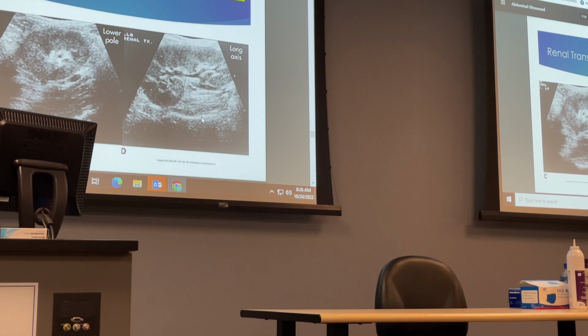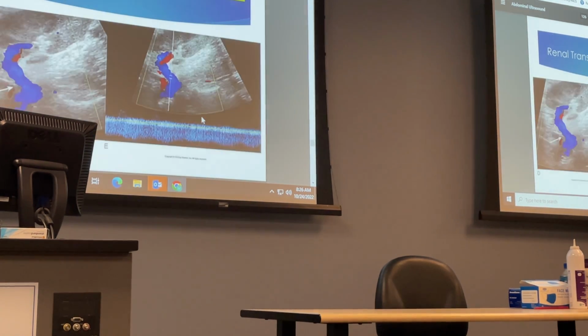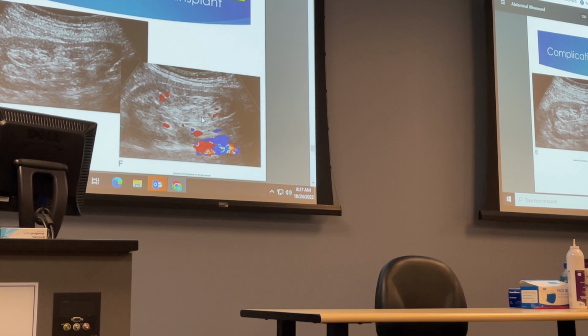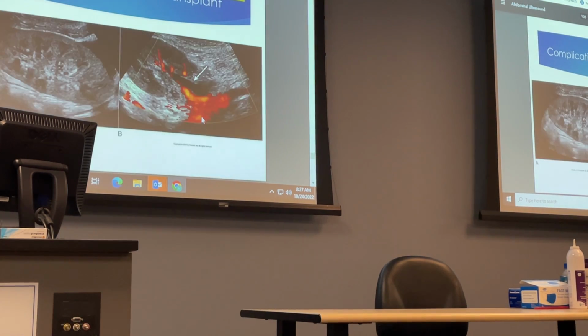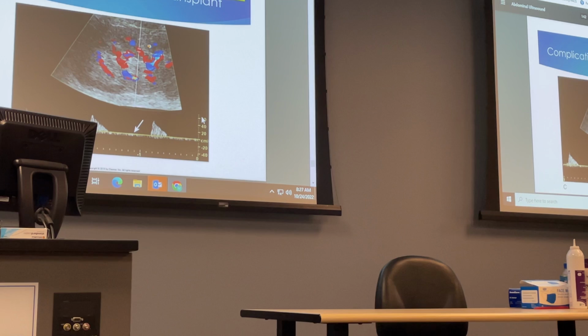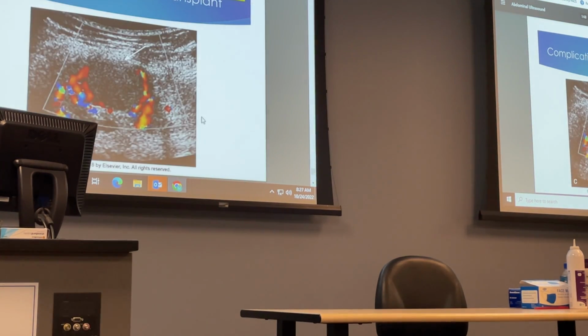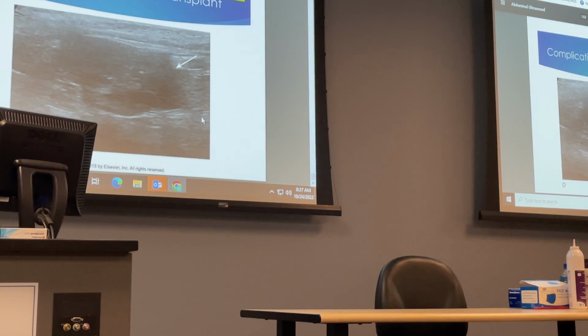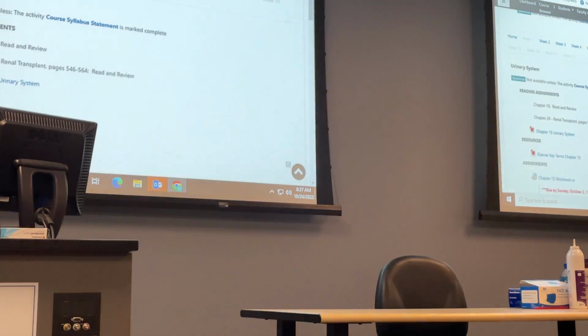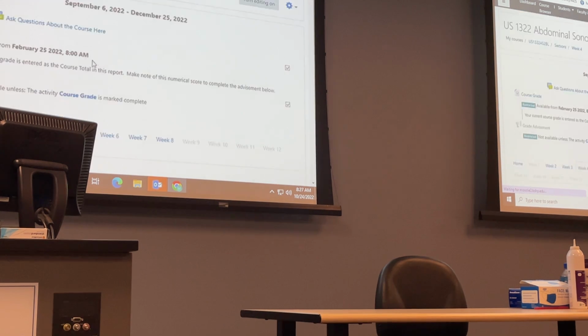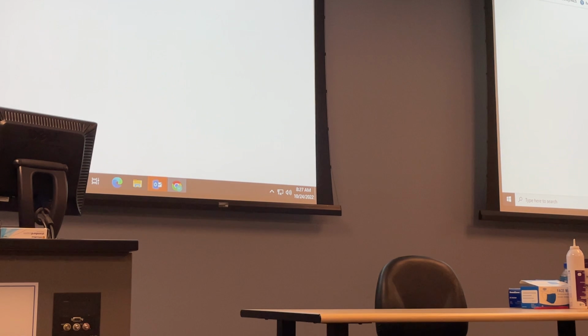Okay, that's going to be it. And as far as the transplant section, let me make sure before I say it. There will be no images from the transplant section. So just chapter 15. Okay, but focus pretty heavily on chapter 15, guys. There's lots of images from here. Okay, so next chapter we're in is retroperitoneum, which is chapter 16.